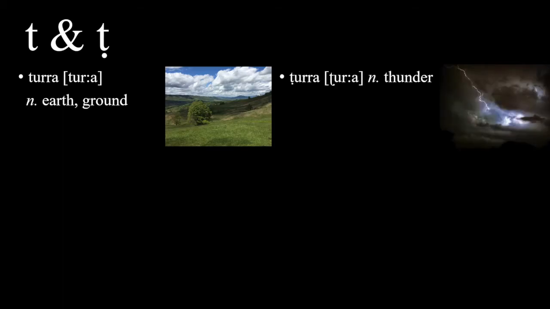Turra. It means like earth, land, ground. And there's also the word for thunder. Turra. So there's turra. Very similar. The only difference is the T. So let's look. So they're both nouns. So we can say the earth, shaturra, and the thunder, shaturra. Very similar, written very similarly. But once you train your ears long enough, you can hear a distinct difference between turra and churra.